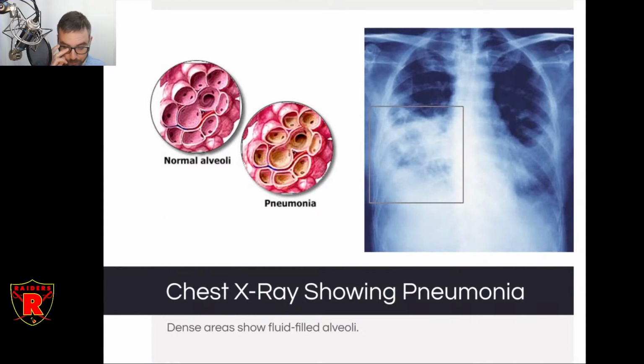So here's an example of some pneumonia on an X-ray. I mentioned that if you're doing a diagnostic technology, it'd be cool if you could find an example of a diagnostic that shows your illness. There's an X-ray of somebody with pneumonia. You can actually see the white. The white is just fluid that is developing inside of the lungs.